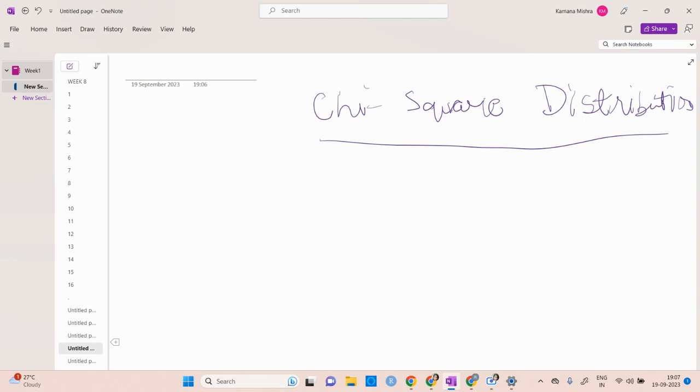So what is the chi-square distribution? A continuous random variable W is said to follow it with n degrees of freedom. It is nothing but this: if x follows N(0,1), or let's say N(mu, sigma squared), then x squared will follow the chi-square distribution. And if we have this summation over n, then it will follow the chi-square distribution with n degrees of freedom. So its degree of freedom just changed.